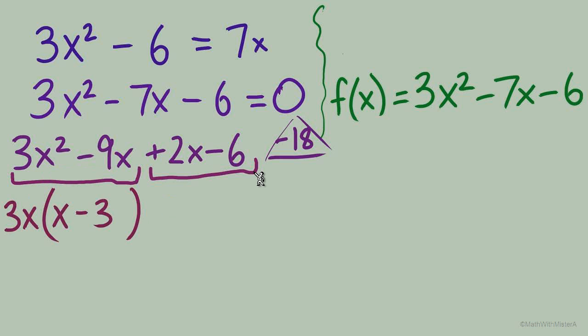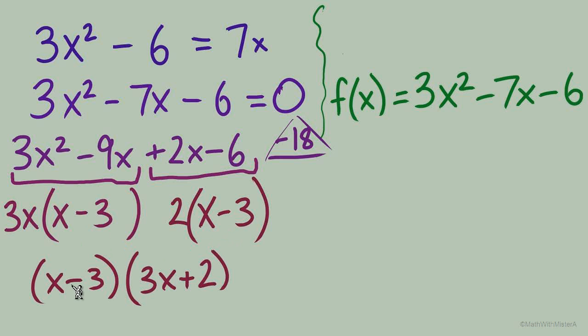From this second pair, we're also looking for a GCF. 2 we can divide from each of these terms, and that will leave us with x minus 3. And when factoring by grouping, it's critical that this quantity in the parentheses matches up. So both sides are x minus 3. It means we can proceed to our final factored answer, where we use the x minus 3 once, and then these GCFs, the 3x and the positive 2, become terms in our other factor. So now we have a factored polynomial. 3x squared minus 7x minus 6 is factored into x minus 3 times 3x plus 2.